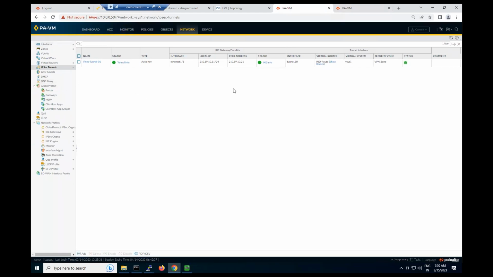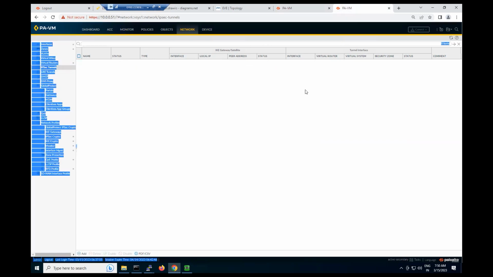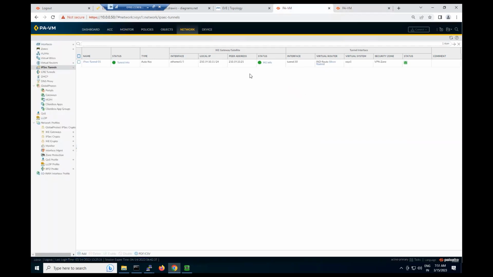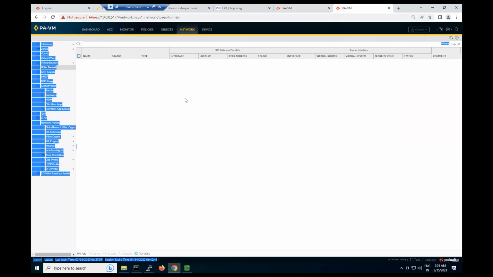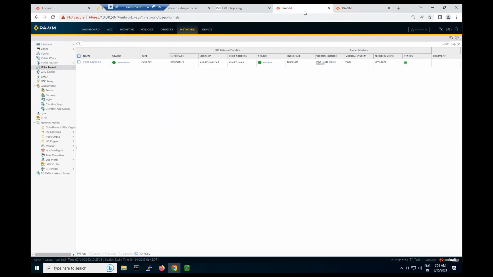Here I want to show you one more thing. I have configured one VPN tunnel. If we are using active, we have to create two VPN tunnels, one for each side. Whatever IP address you are using on this interface, suppose here I'm using 10.11, in this firewall I will use 10.12. With that IP address, we have to initiate the VPN tunnel from here. That's why active is not recommended. If you want to use active, use it only in case of virtual wire mode, not in this.